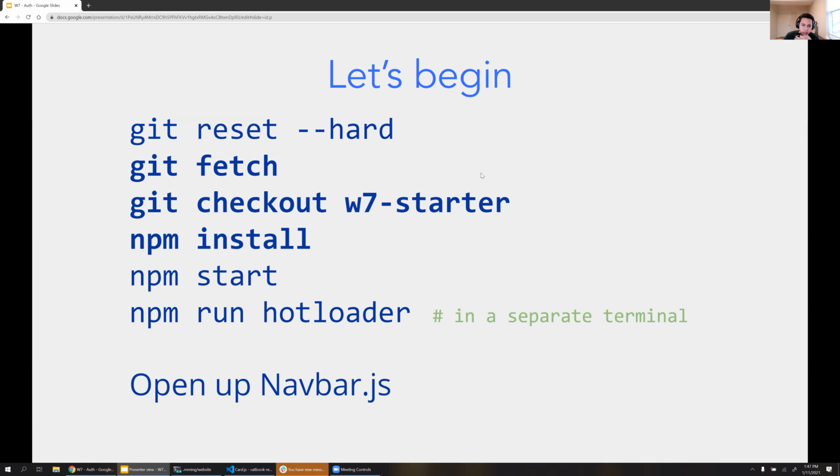To answer the question in the chat, yes, we can interact with Google APIs. However, that will require a little bit more setup. All we have set up is Google Authentication for you. But if you get Google's permission, you will be able to use Google Docs and Google whatever.